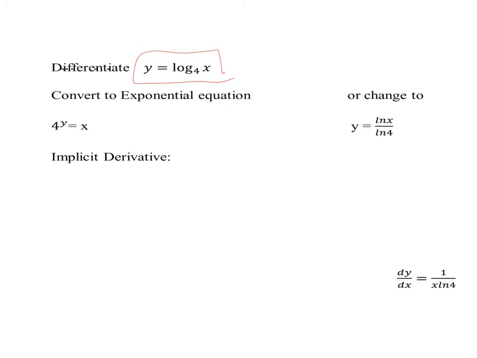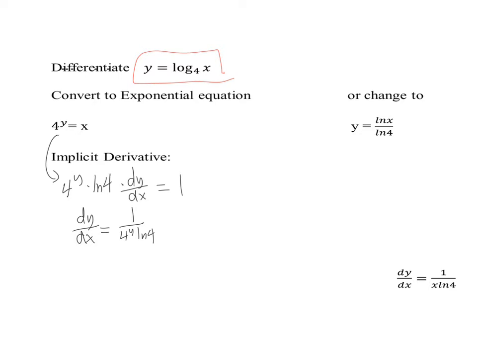Now, we just figured out in the last topic, we know how to do exponents when they're base 4, so this should be the same. The derivative now would be, keep it the same, but we need a ln 4 because of the base, and the derivative of the exponent being a y would also be dy dx. And then on the right side, derivative of x is just 1, so that's pretty simple. Rearrange this equation. We would just get 1 divided by 4 to the y ln 4.